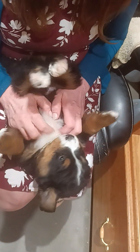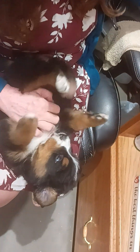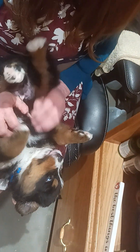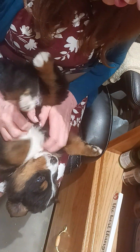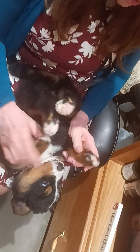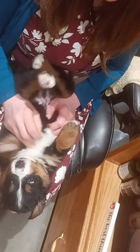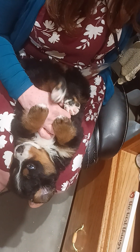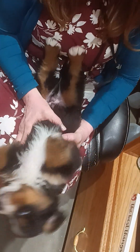I might mention that we do get help from neighborhood kids who have been properly instructed on good dog handling. Those neighborhood kids help us with these protocols from time to time — so it's not just me, their breeder, and it's not just Marlo, their litter nanny. It's anybody who comes by to say hi; we'll probably ask them to do these things, and we'll give them good instructions first.